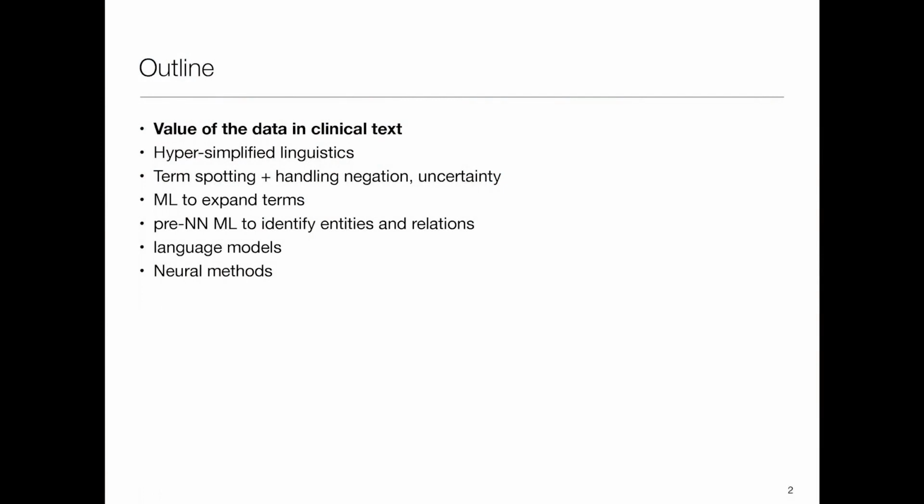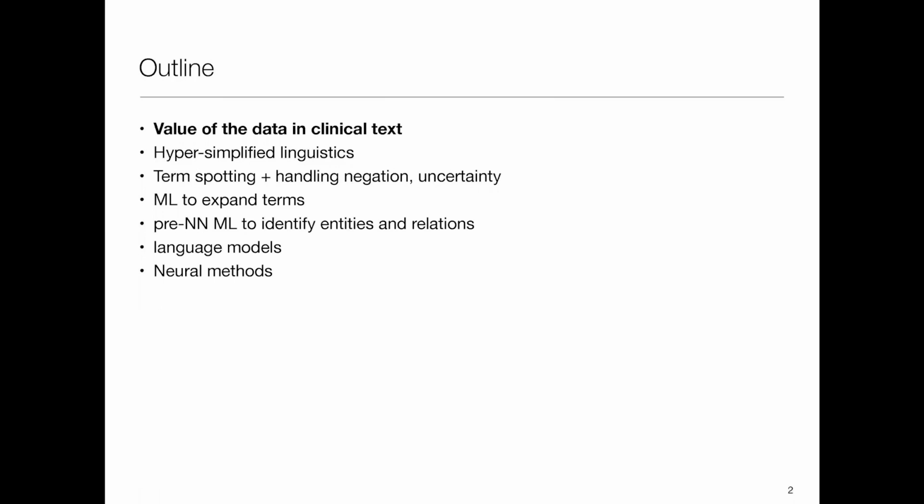So roughly, the outline of these two lectures is that I want to talk a little bit about why we care about clinical text. And then I'm going to talk about some conceptually very appealing but practically not very feasible methods that involve analyzing these narrative texts as linguistic entities, as linguistic objects, in the way that a linguist might approach them.